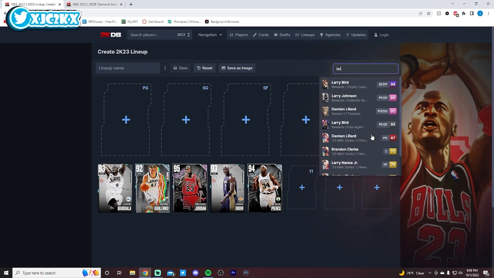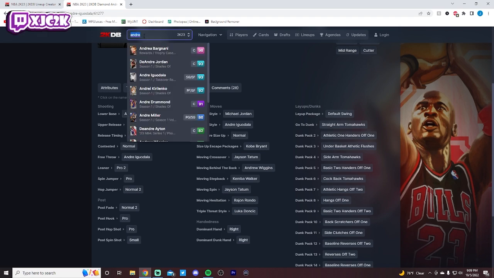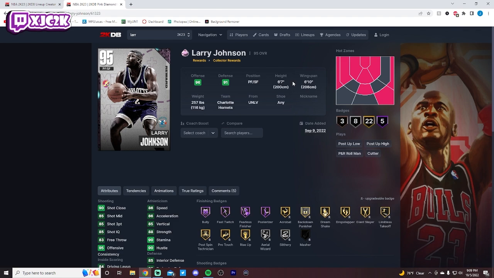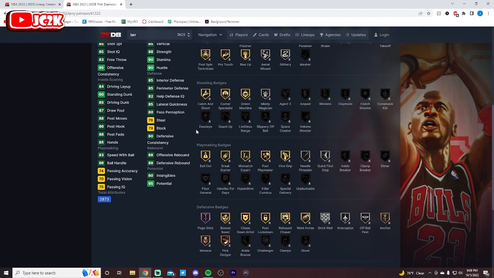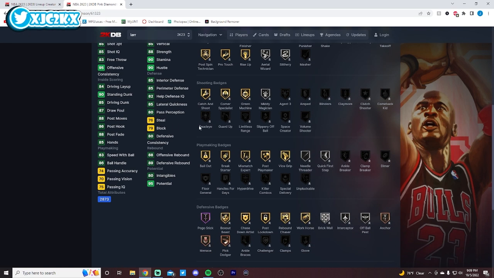At number 5, we got Larry Johnson, one of my favorite small forwards on my team. I've been using this Larry Johnson card for a while, and I do think he is a very, very good card. 6'7" with a 6'10" wingspan, 86 speed and vertical, 85 shot 3, 90 standing and 85 driving dunk, 85 interior and perimeter defense as well as lateral quickness, and a 76 steal, 79 block. So he's got athleticism, he can shoot, he can defend all the way around, and he can slash at a high level.